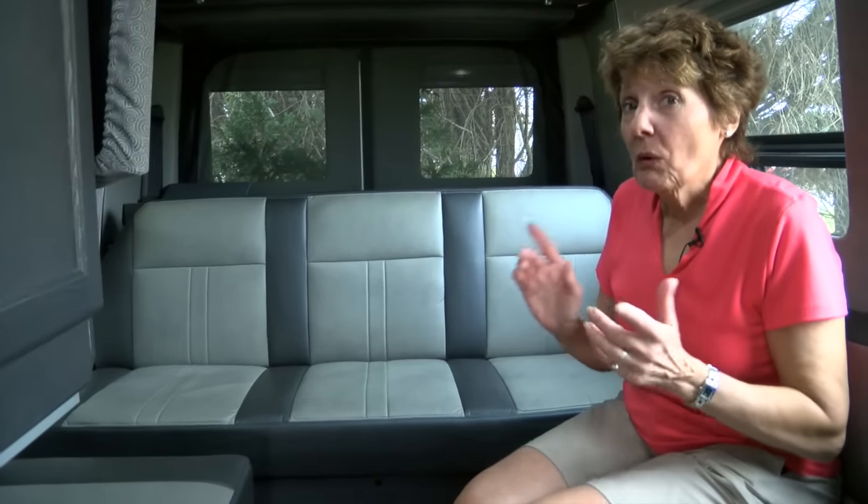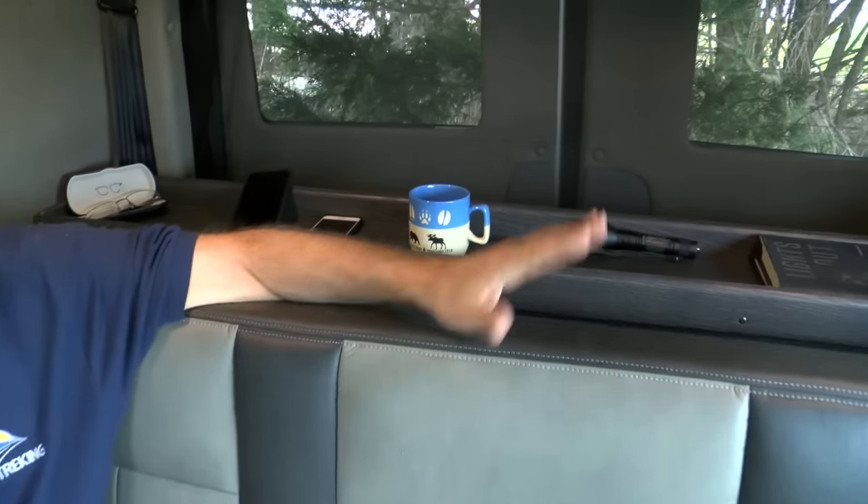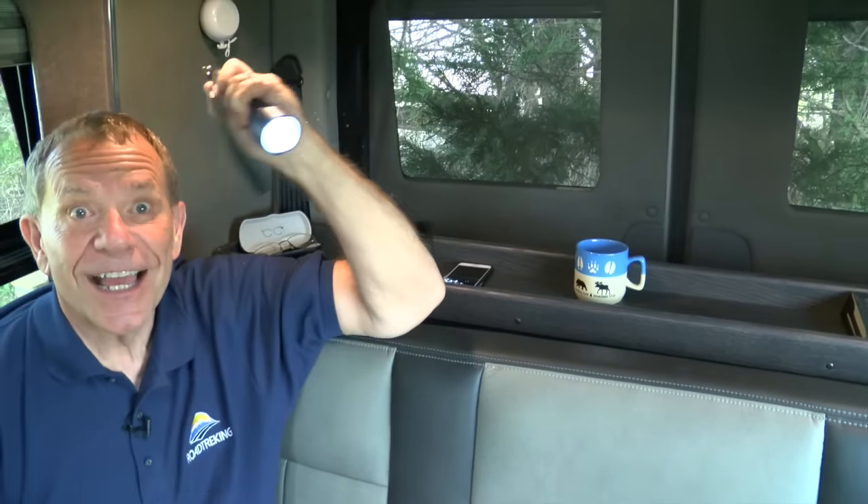For us, I like the looks of the sofa — it looks neater and cleaner when it's made into the sofa so we can come back here and sit. We make it up and take it apart each day. What we discovered is we love these sleep sacks — the sheets and blankets are all together and we just put them in storage. It's not that much work. Here's something else we really like that we had installed as a factory option: a headboard. It's really nice when the bed is down — it keeps your pillow from falling in the back. It's got a little mantle where we can keep stuff: a coffee cup, a glass of wine, our cell phones, and a flashlight at night. That headboard with the mantle is really nice — it's amazing how a little thing like that can make such a big difference.